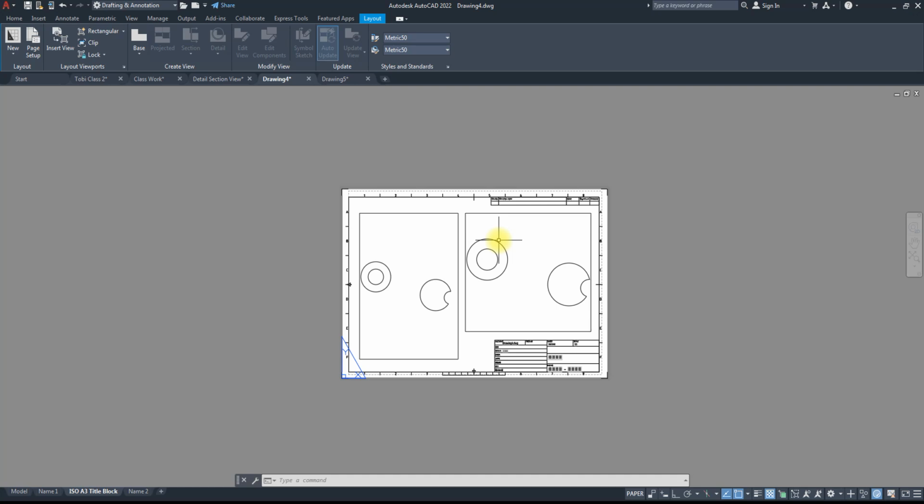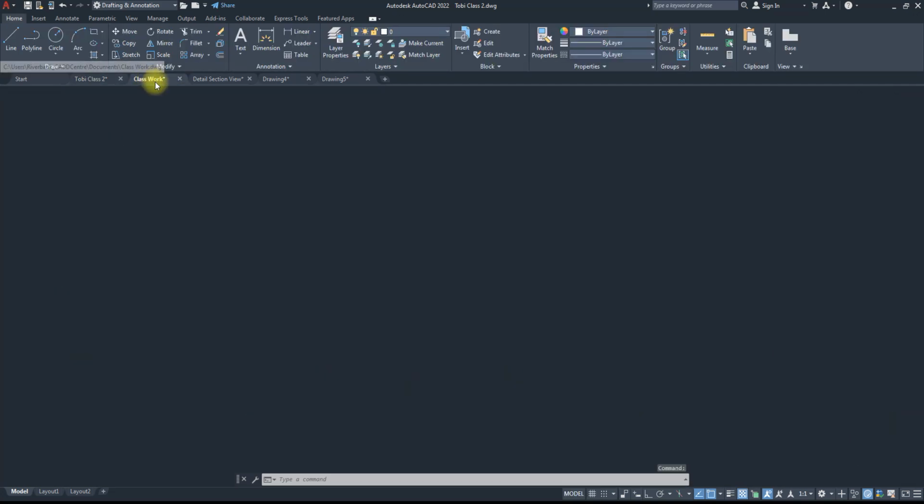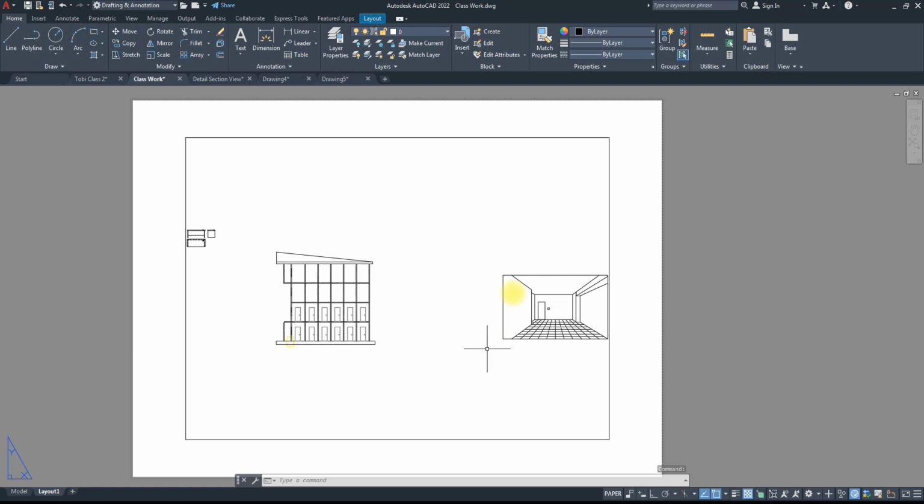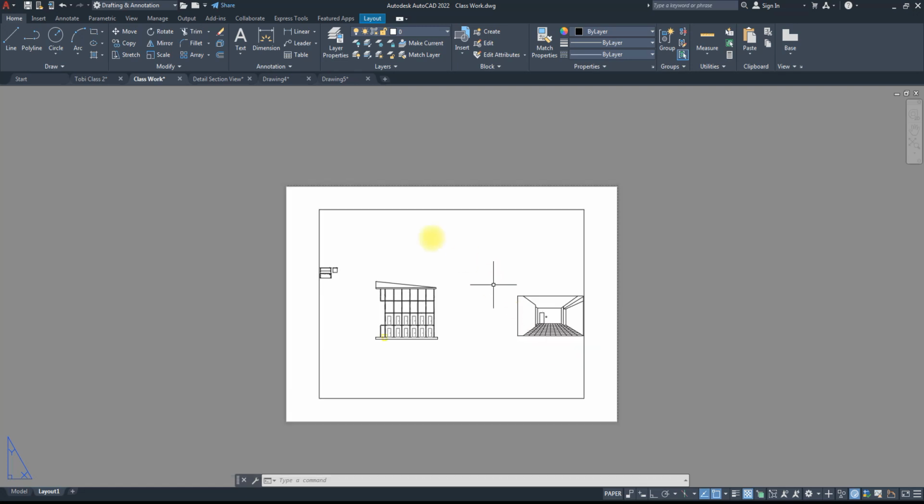This is what they do. So you create your layout first. If I come to this drawing, for instance, I can use this to do that. We can create a viewport that shows this and create another viewport that shows this one, maybe if I have another view. Do you understand?